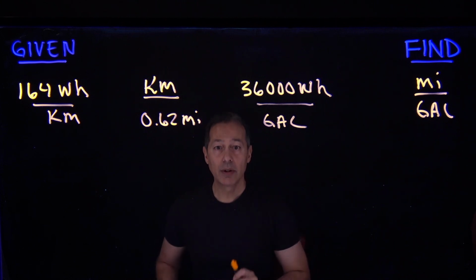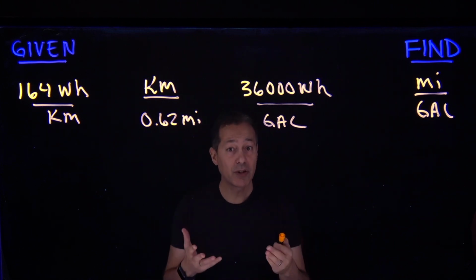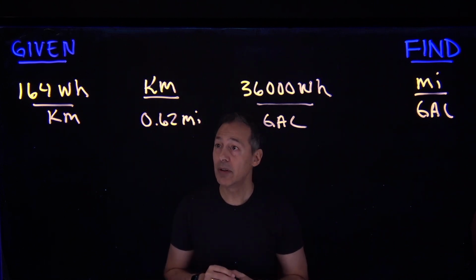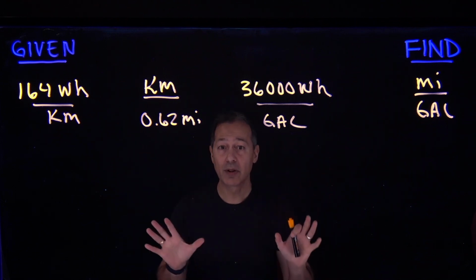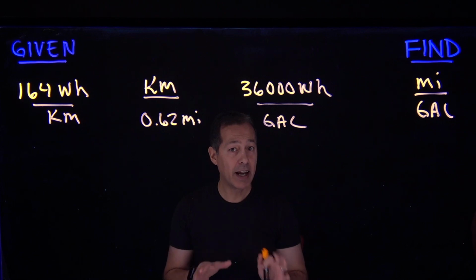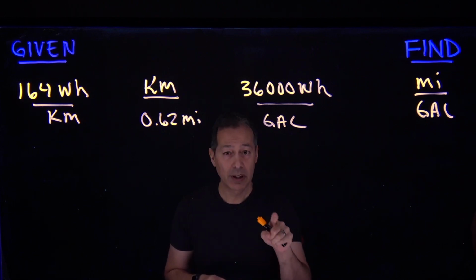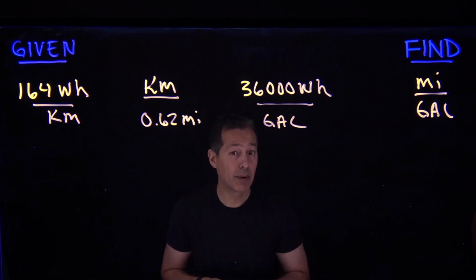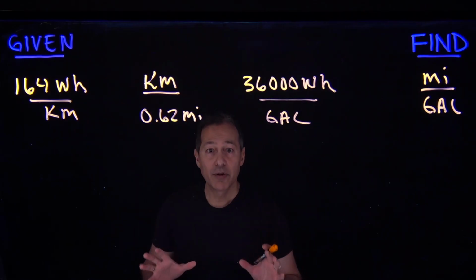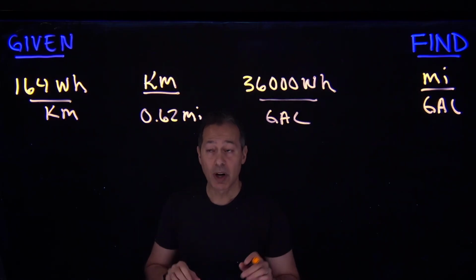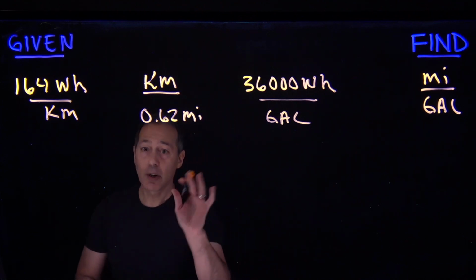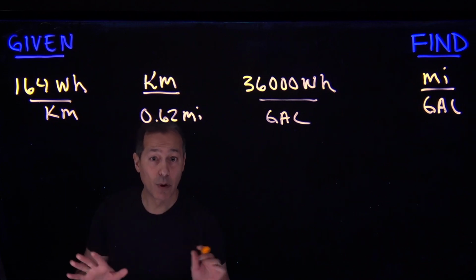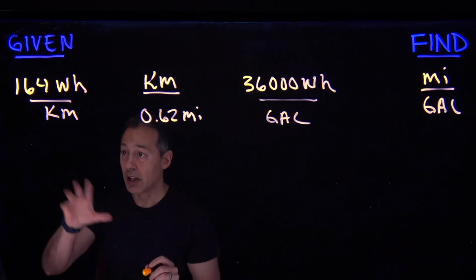So this would be a good spot now to pause the video and see if you can't work through this problem. And when you do, you're going to find there's a little twist at the end that I haven't prepared you for, but you know, we'll see how that goes. Few minutes later. Now that you've had a chance to work through this problem a little bit, let's give this a try here. So I started with what's given, 164 watt hours per kilometer.